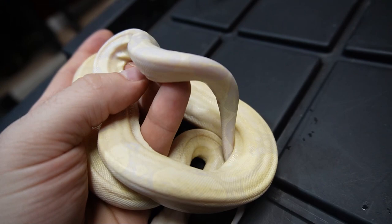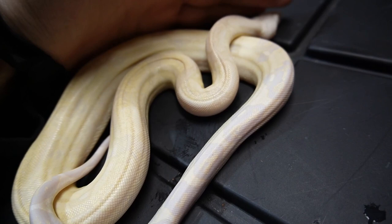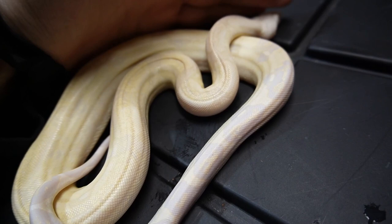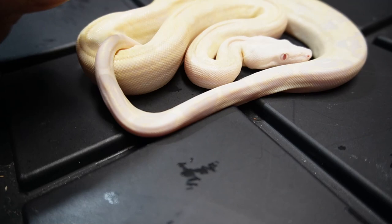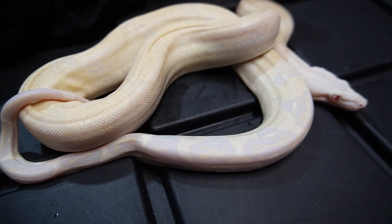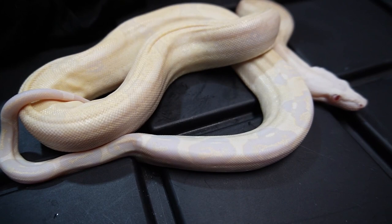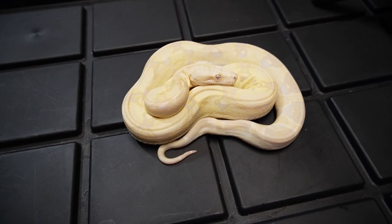The tail is a little bit whiter on the snow and actually has a slight purplish hue to it. They seem to be a lot more purple as babies. What's really cool about snows is when they get older they change colors pretty drastically — the body gets very vibrant yellow and the tail pattern and some of the saddles stay very white. It's a really cool combination. A lot of people don't like the snows because they're not fans of the vibrant yellow.